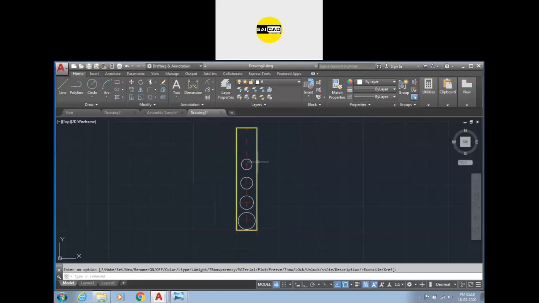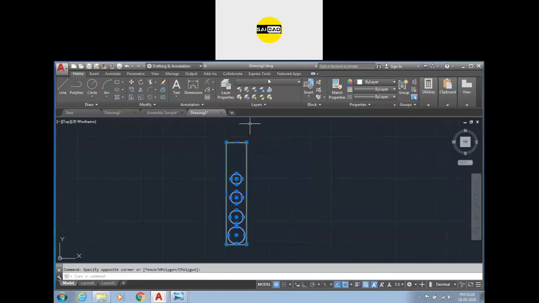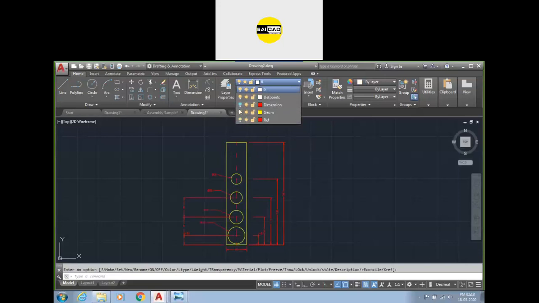So now we have only reference and the geometry. I'm going to turn off the reference also. So we are left with the geometry only. So I'm going to select all and define them as geometry. You can see everything is in geometry right now. If I turn it back on, you can see my drawing is in the layers.